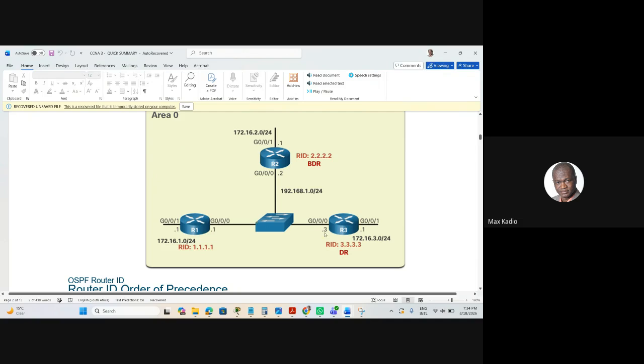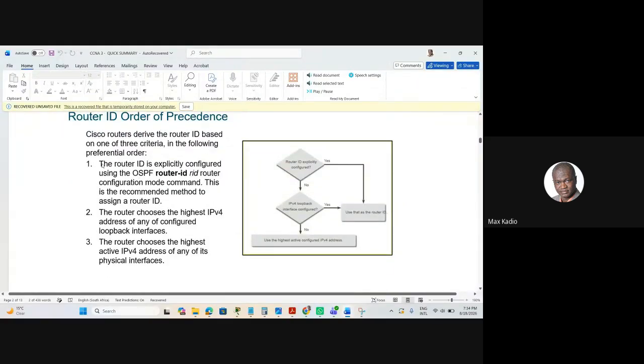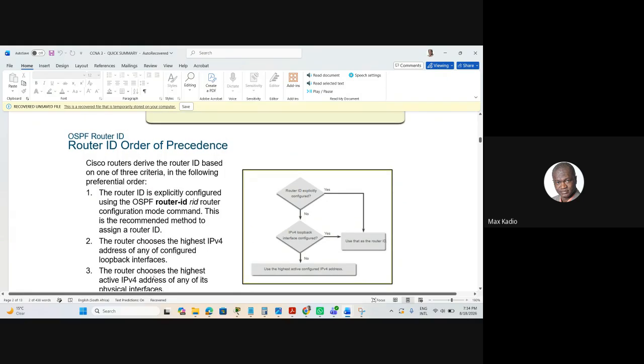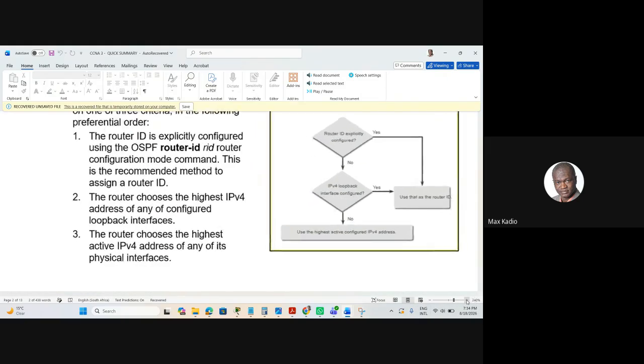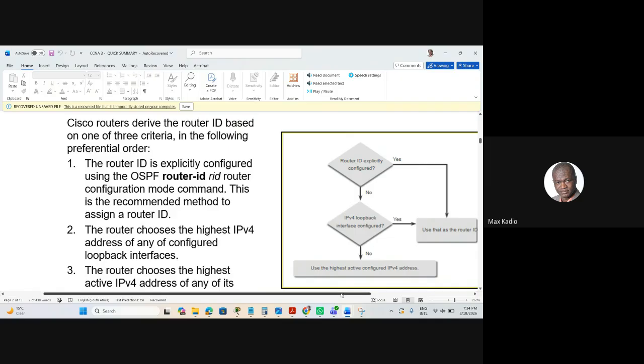Okay. Now, how to get the router ID? Step number 1. You can yourself manually configure it if it's explained in the question. Or if in your question they say this is a loopback address, then you take the loopback interface. If it is none of these two, then on the router, the interface that has the highest IP address will become the router ID. So this one is quite important. You can check that quickly, 1 minute, and you continue.